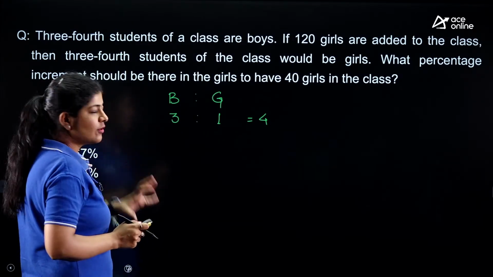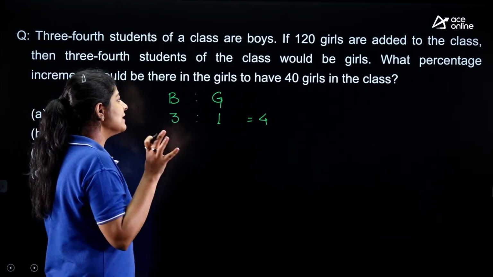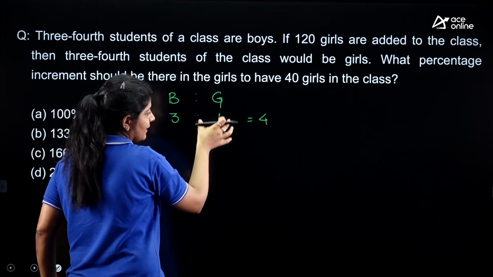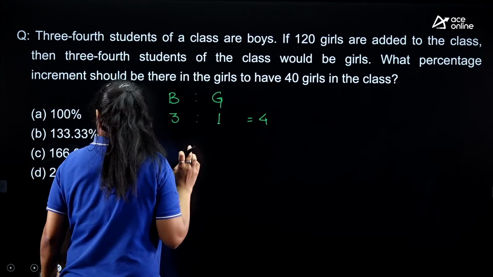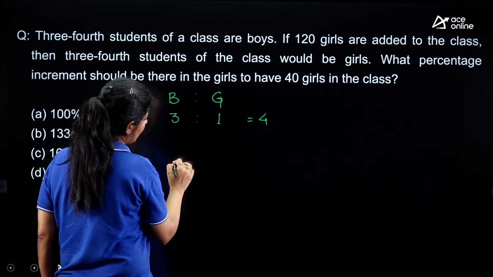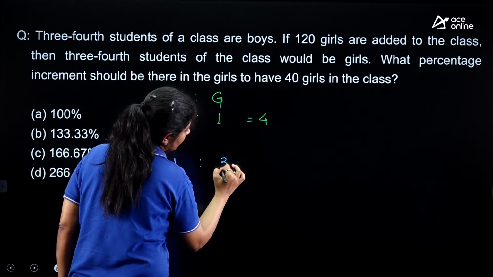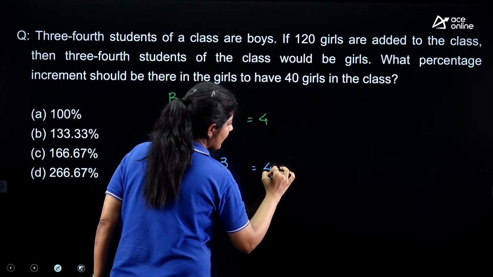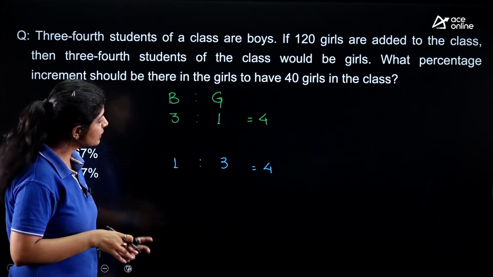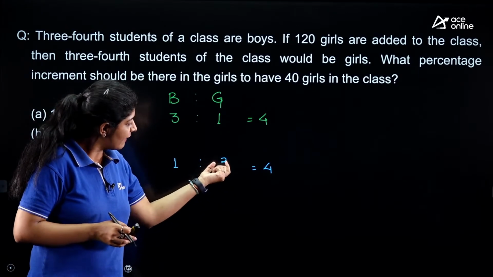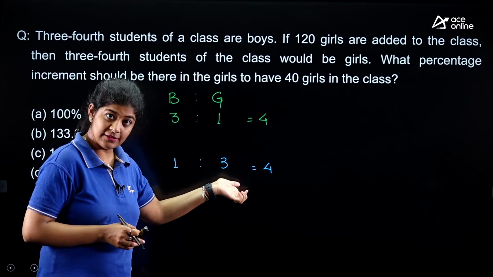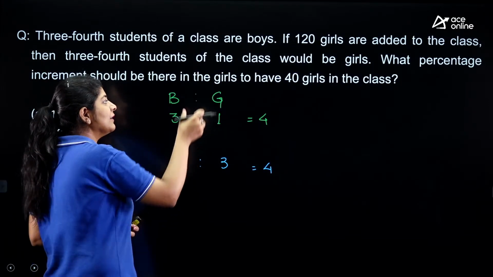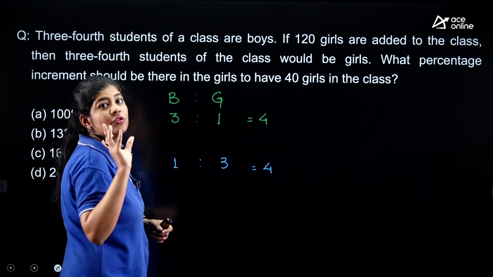Okay. But the question is saying that now I just simply added 120 girls in the class. I just increased the number of girls in the class, and because of this, the new ratio is 1:3. This time also I am having 4 students. So now the condition is like we are having 3 students as girls in the class and only 1 boy is there. But the question is saying that you only made changes in the girls, not in the boys.